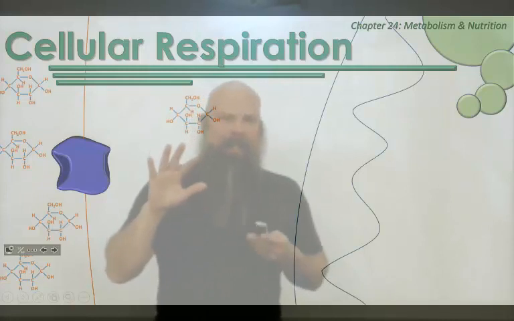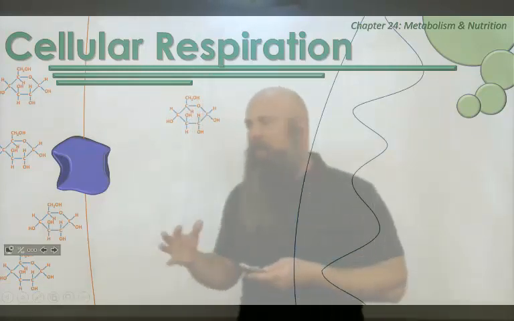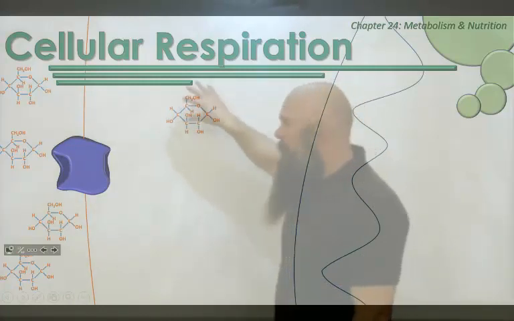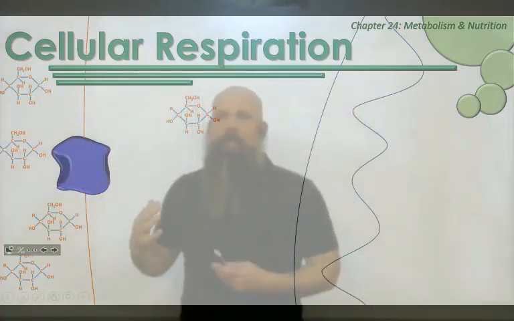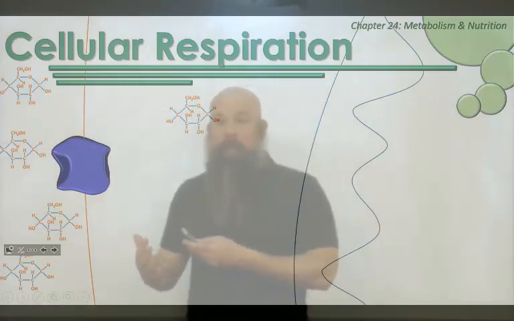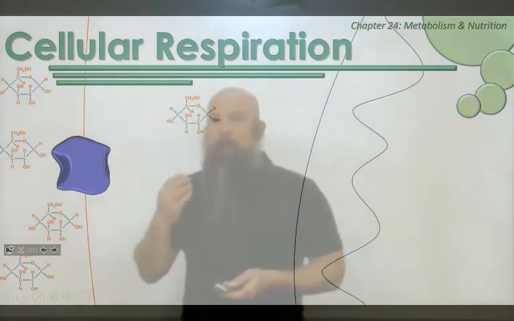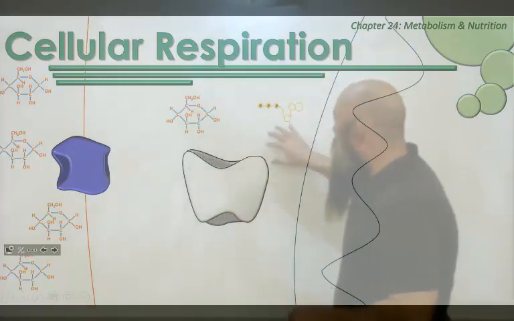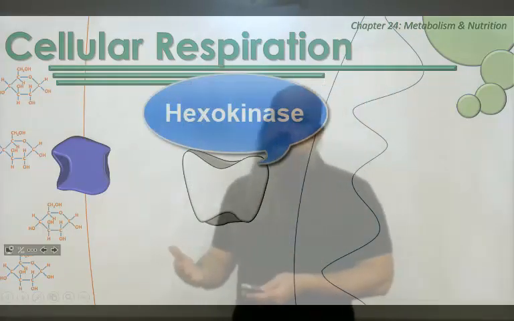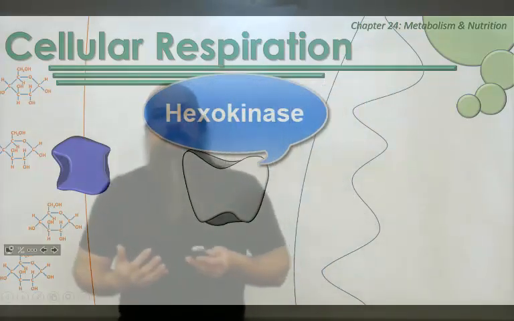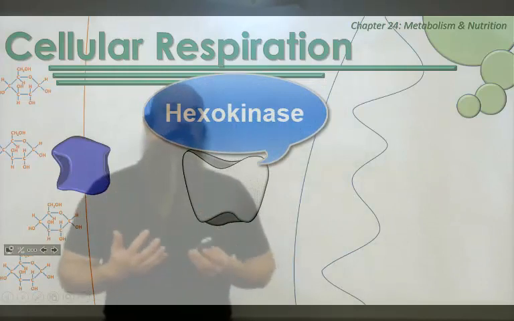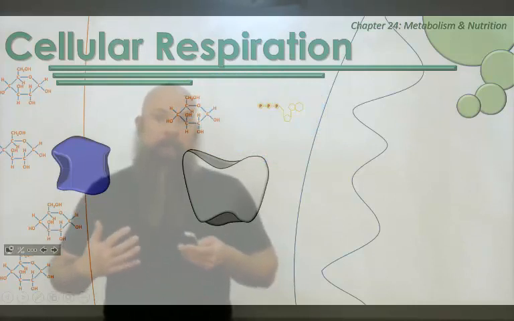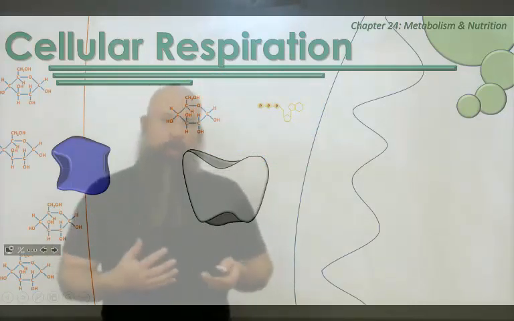Now, a couple things have to happen. One, once this glucose is in the cell, we don't want it to be able to get back out of the cell. We need to trap that glucose in this skeletal muscle cell. And we're going to do that with the help of ATP and the enzyme hexokinase. Hexokinase is found in every cell of your body. And hexokinase is going to be involved in turning glucose into this molecule, glucose 6-phosphate.